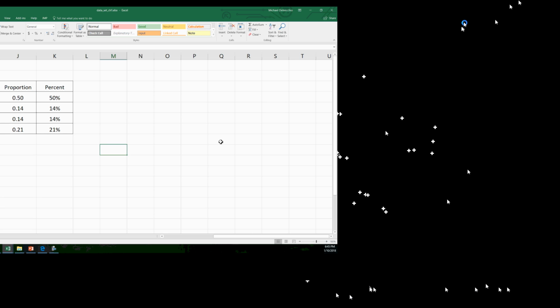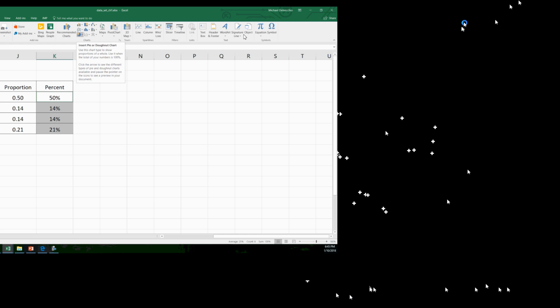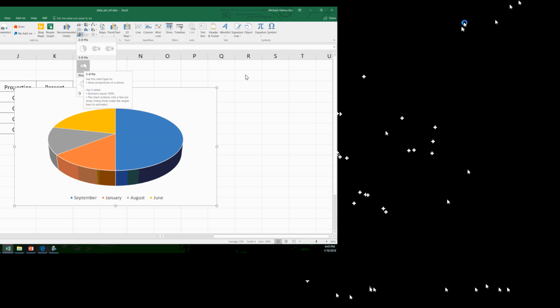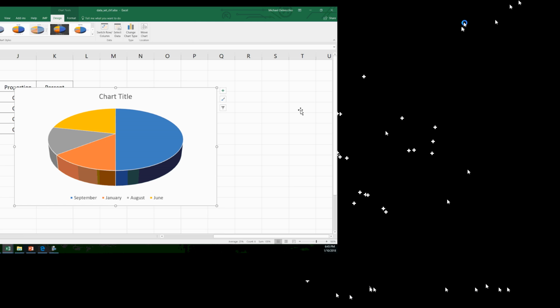Okay. So let's say I want to do a pie graph or pie chart showing percents. I select my birth months, September through June, hold the control button down to select the non-adjacent cell range, click on the 50% and drag down. On the Insert tab, I will go to the Charts group, and there is a pie chart tool, and I will click on, I'll pick a 3D one, we'll get a little fancy. Okay. Click on the title, I'll call it birth month.